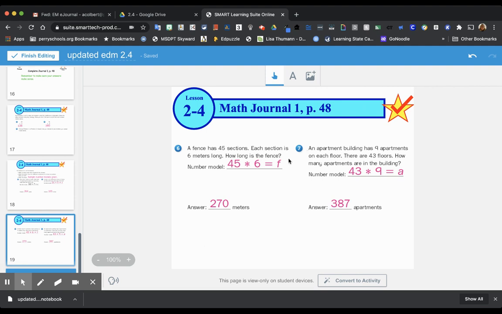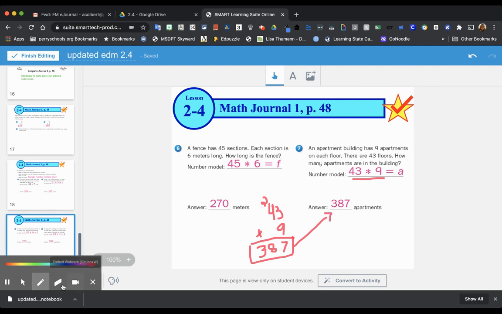I'm going to solve number 7 for you here just as a wrap up. We see that we have 43 times 9, so we should have written 43 times 9. And I know we've got 9 ones times 3 ones, which is 27. So I'm going to write my 7 and carry my 2. Then 9 times 4, we said 36, plus 2 more is 38. So I'm going to write down that 38 right here. And we get a total answer of 387. And that is what they told us we should have been getting.